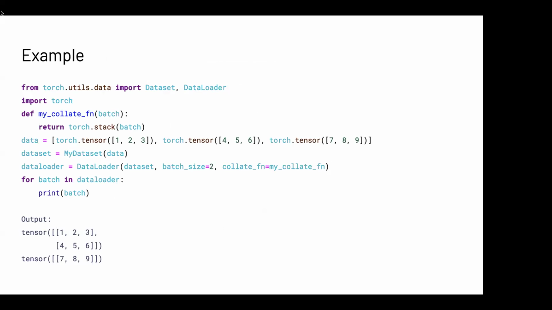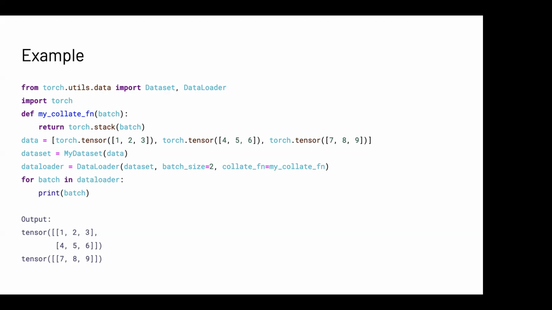So an example is this. First we have some sample data, let's say 1, 2, 3, 4, 5, 6, 7, 8, 9, or whatever. Now let's say you have some MyDataset class. This is the dataset class from before. So now you have dataset equals MyDataset, and you pass in the data here. Remember the 3 methods: length, get item, init. Cool. So now we have that dataset.